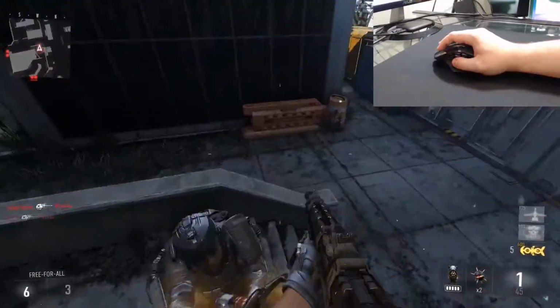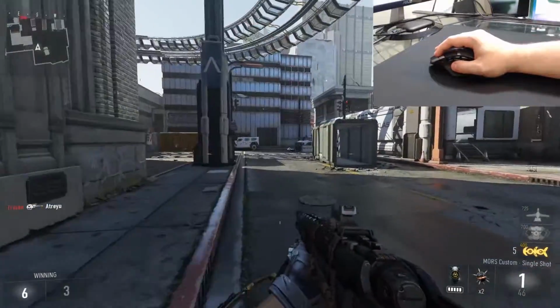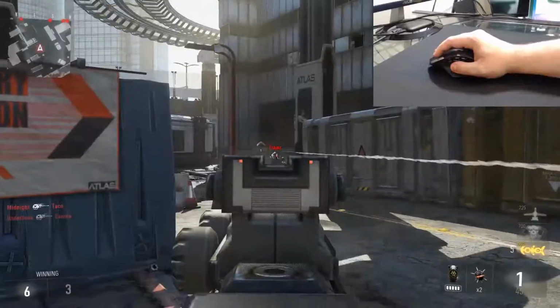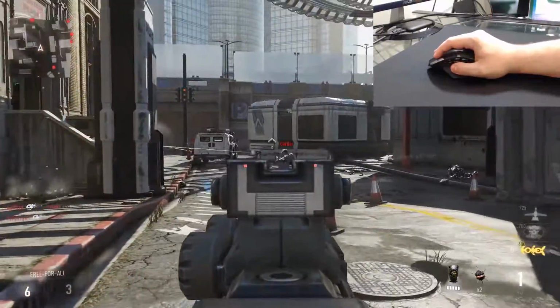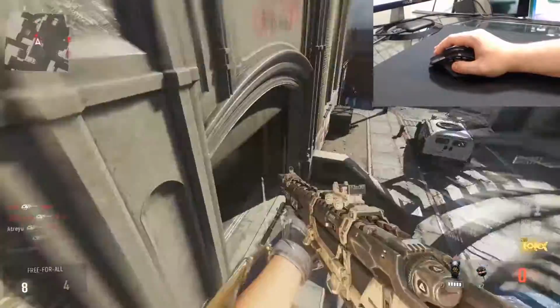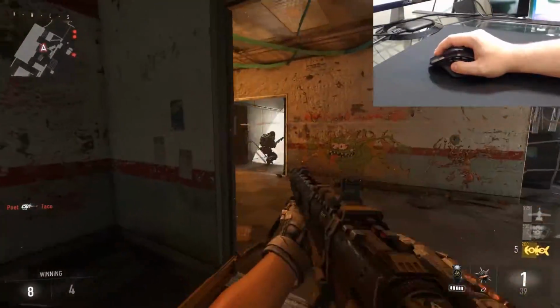You'll notice for some of these guys in the background, I'm basically pixel hunting. I'm just trying to tweak that mouse ever so slightly to get that shot that I need. And as you can see, with some of these, I'm either not getting enough movement, or it's too much. And that's just not good practice. I can do pretty decently with it, but it's not the way that you want.